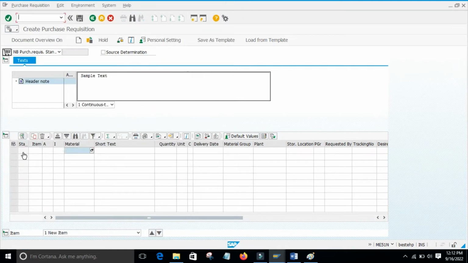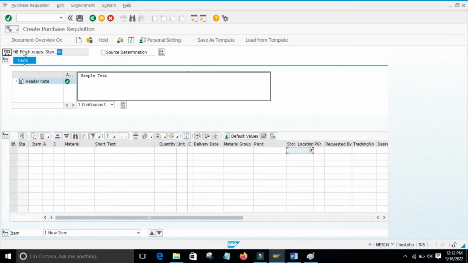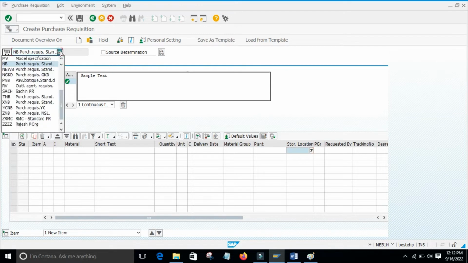Here you can enter the material, the quantity and unit of measure for this particular material, the delivery date, and for which plant and which storage location you want. All the details you will enter here. So PR can be divided into four levels. First we have the document type.